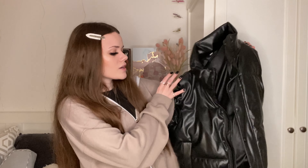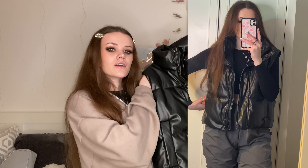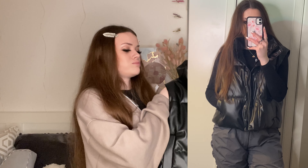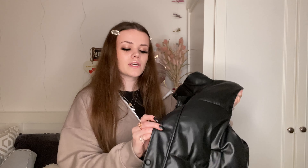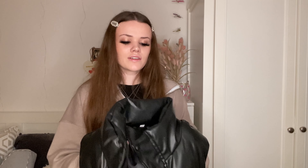The next thing is this cropped — well, mid-length — gilet, or body warmer. It's like a faux leather kind of thing and it has buttons all the way down which are also faux leather so they kind of blend in, which I like. I don't know why I just did that — you'll see it in the try-on clip. I got this in a size medium and it was £31.99, the most expensive thing I've ever bought on SHEIN. It also has a little toggle thing so you can cinch it in at the bottom.